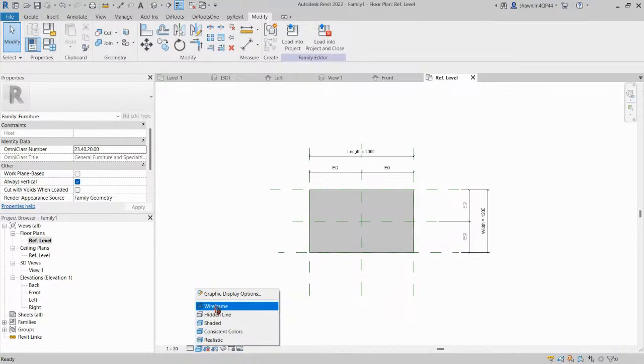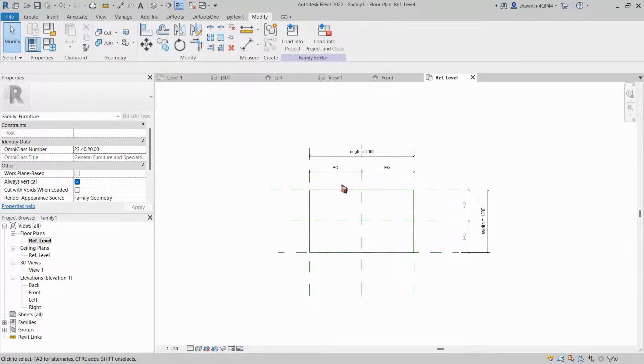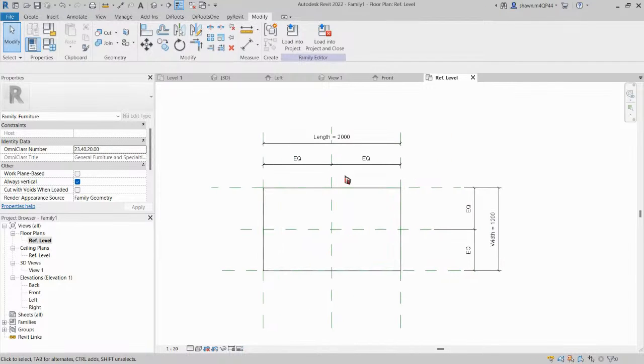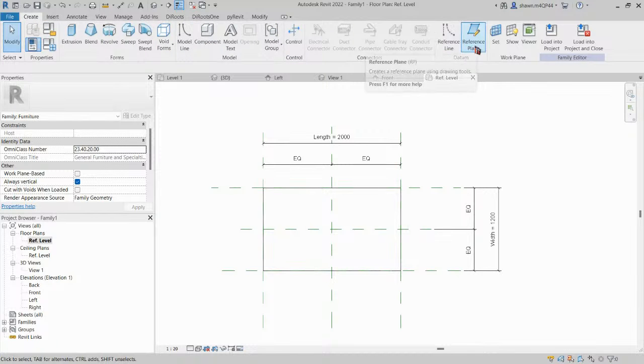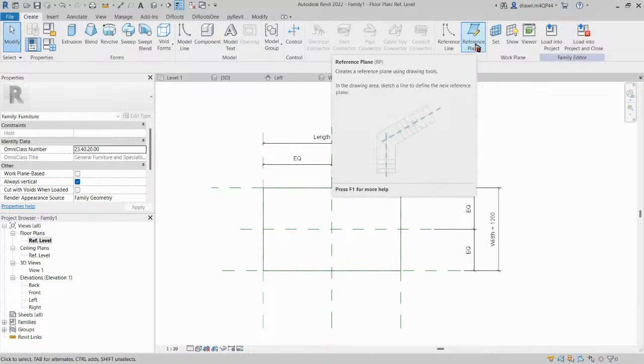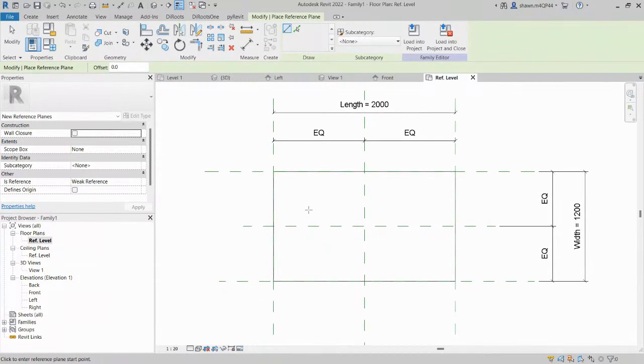I'll change again the visual style to wireframe. Then for the thickness of the leg, let us just create several reference planes again to consider its thickness. Let's say the thickness is around 75 also.